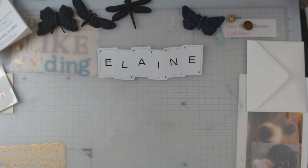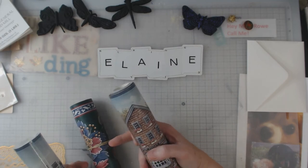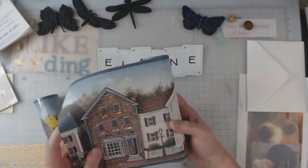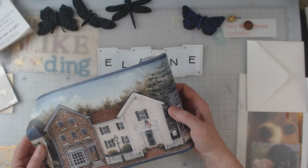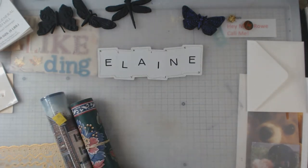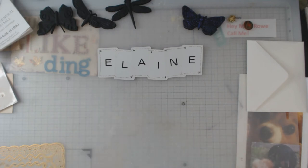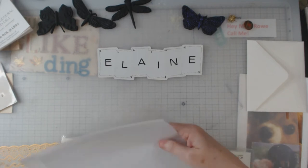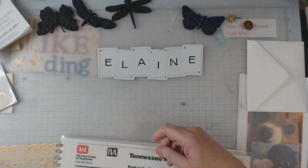At the thrift store I picked up some borders — I thought they could be fussy cut. I love borders that have houses on them; there's something about that in a journal to me that is great. I started off wanting to do art journals and I would find pictures in magazines of houses to put in there. From the give and take table I also picked up some vellum — I don't know who brought it, but thank you very much; it was a nice surprise for everyone.